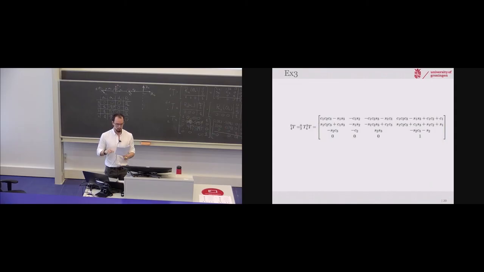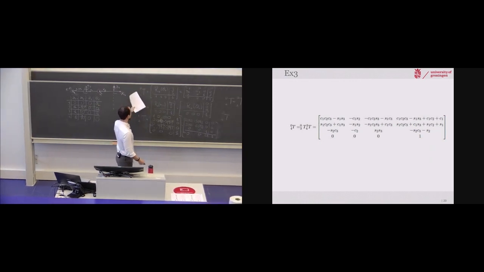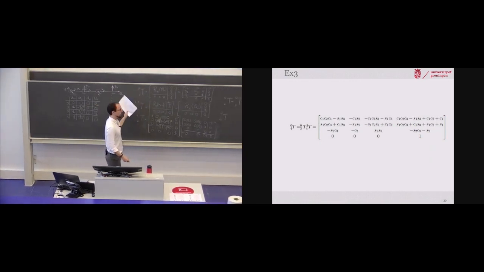To obtain instead the part of the Jacobian associated to the angular velocity, you have to look at the axis. In this case, they are all revolute joints, so you have to look at all the axes. And what you are going to do is take the last column of the rotational part of the transition matrix from 0 to 1, from 0 to 2, and from 0 to 3.